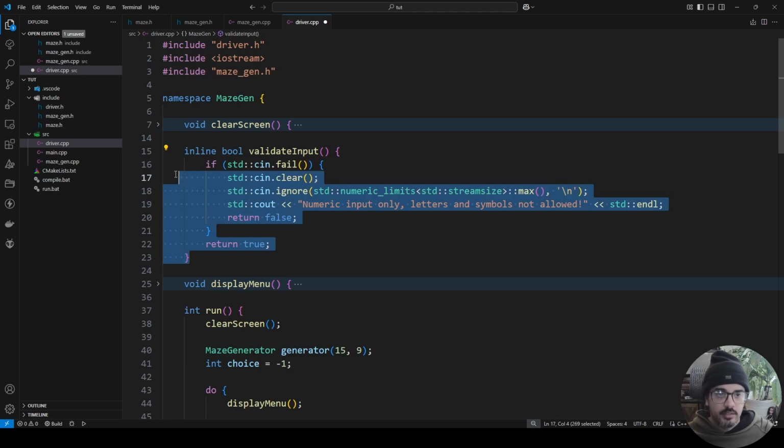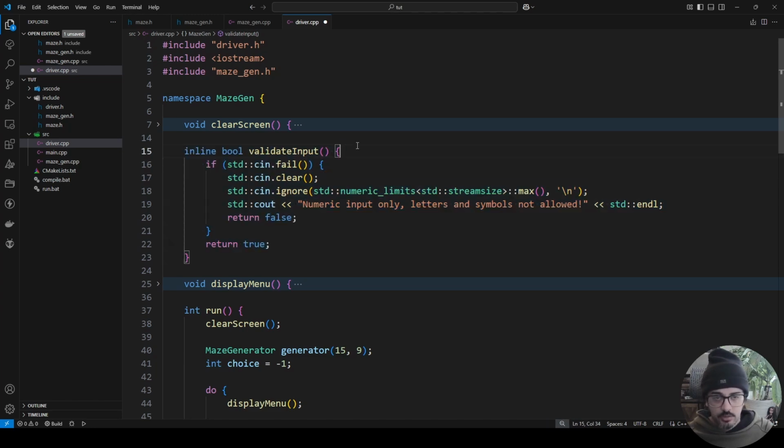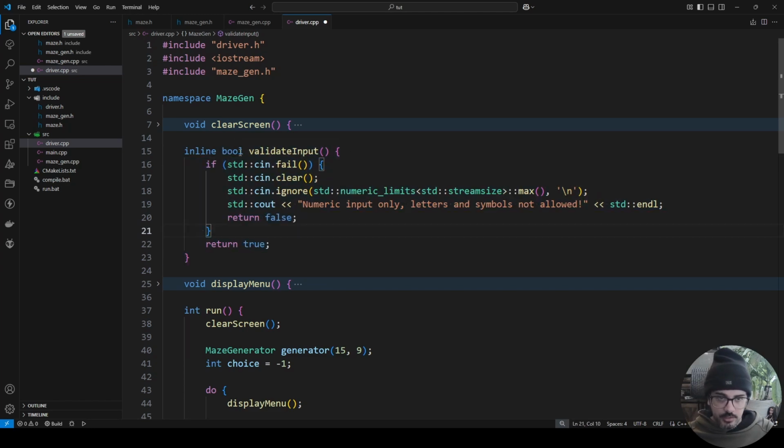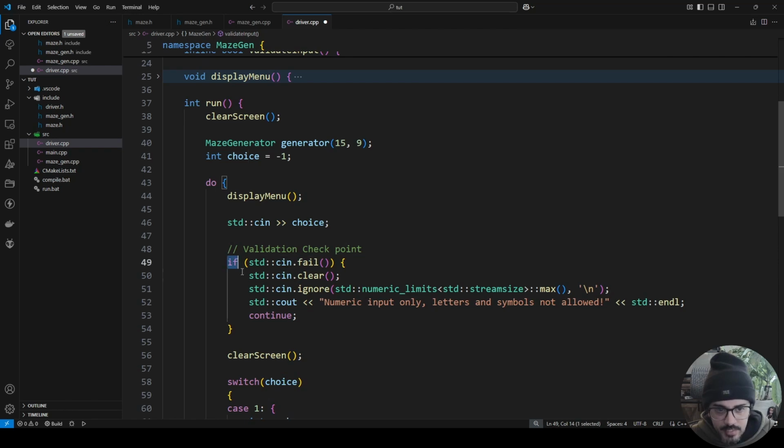Okay, so what I did was create an inline function called validate input. If you don't know what an inline function is, it is not like a real function in the sense that it creates a real signature in memory. Let me give you an example so you can understand it a little better. I have this down here, minus the continue part, like this.